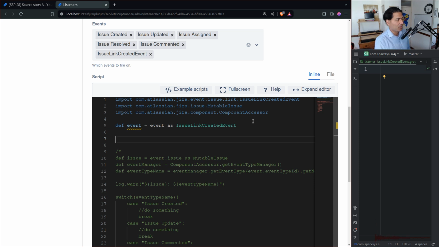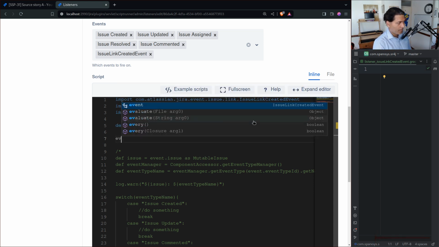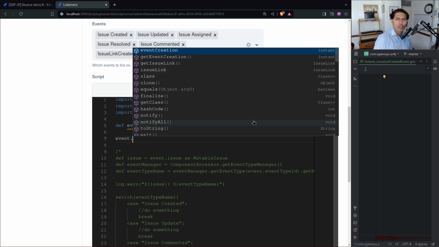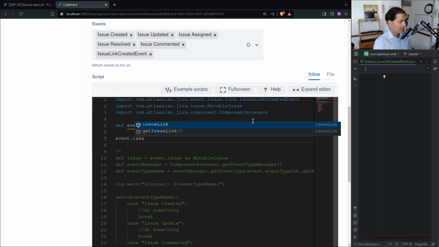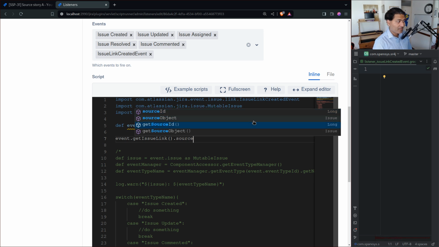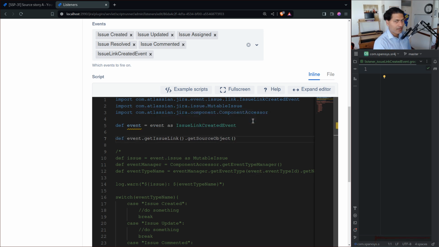And if you know how issue links work, you can do something like this. Event dot, we basically need to get the source and destination objects. If you look here, you can get the issue link, and then do something like dot source object, and let us define a variable for it.